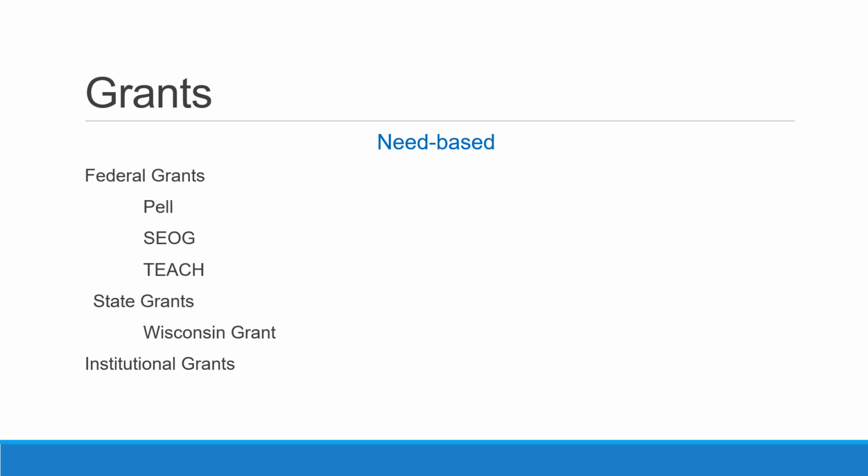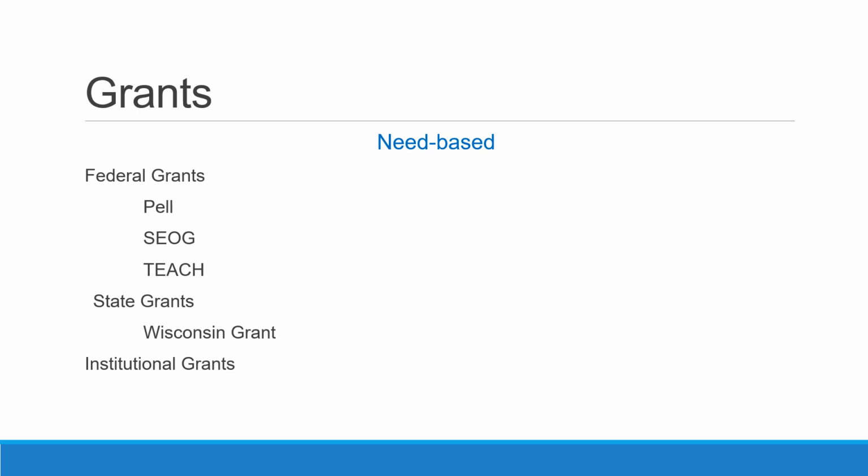Not every school will have SEOG funds, and those that do will not necessarily have the same amount of funds available. I encourage students who may be Pell eligible to complete their FAFSAs early and get to be first in line so that you have an opportunity to receive money from all available resources.